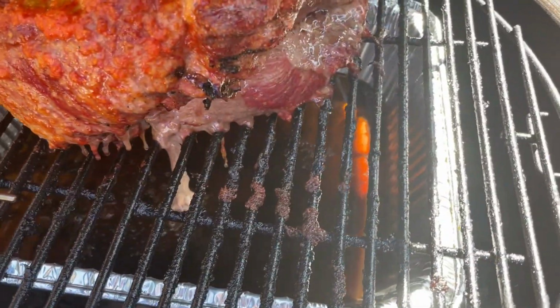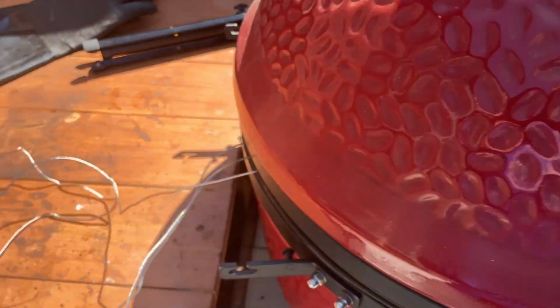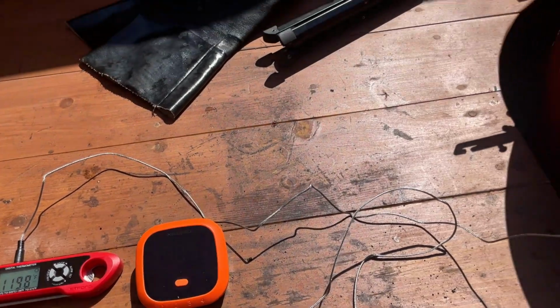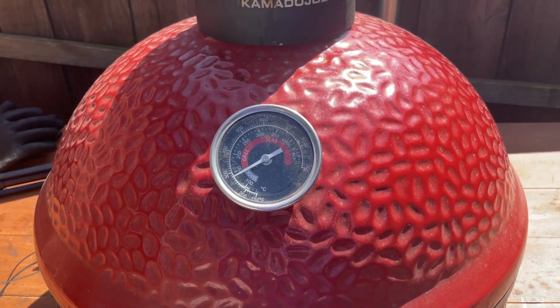And you hear our drip pan sizzling away. And that is why we use a drip pan, to keep this thing clean. Otherwise, all that garbage would be inside of the grill. The beeping is the Inkbird because the temperature dropped. So we'll come back when we hit temp. It's about 120 something internal, and we're going for 145, 150.